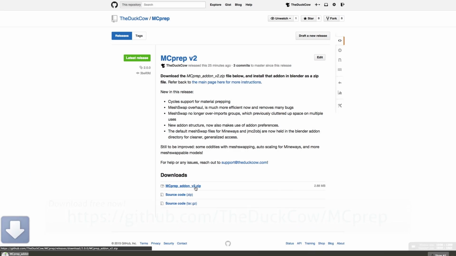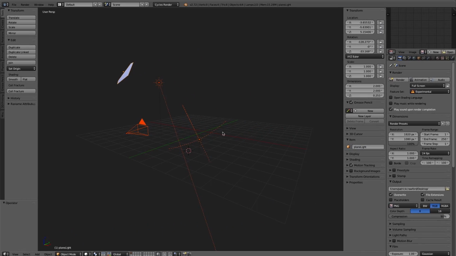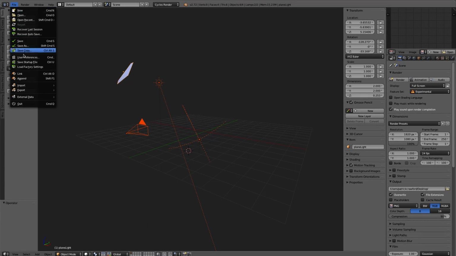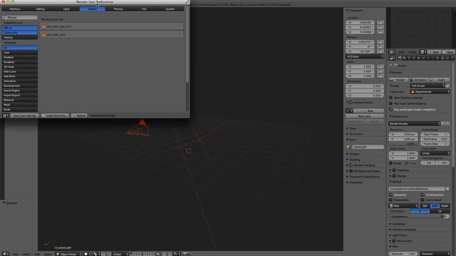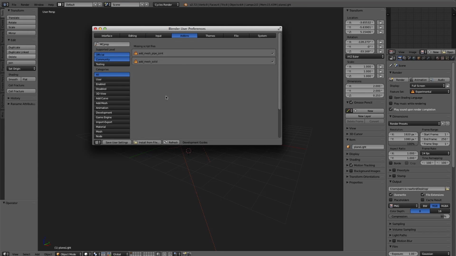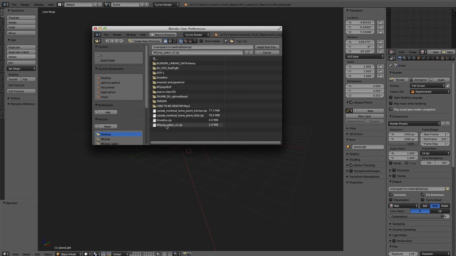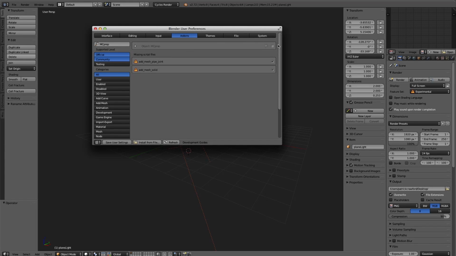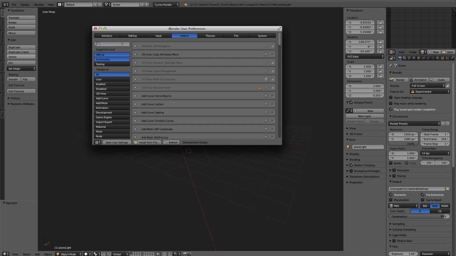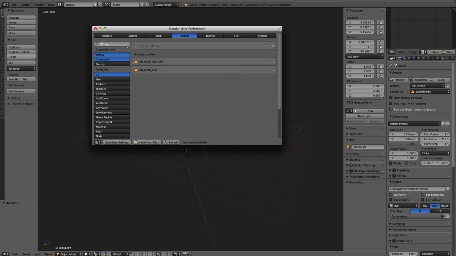After you download that zip file, go into Blender, File, User Preferences, go to Add-ons, one of the tabs up here, and then, I'll clear that out for a moment, Install from File. Go here to the .zip, you want to install the .zip, Install from File, and then make sure that even if it doesn't show up here, you type MCprep, search for it, and click the little tick box here, because if you don't do that, it will not show up.